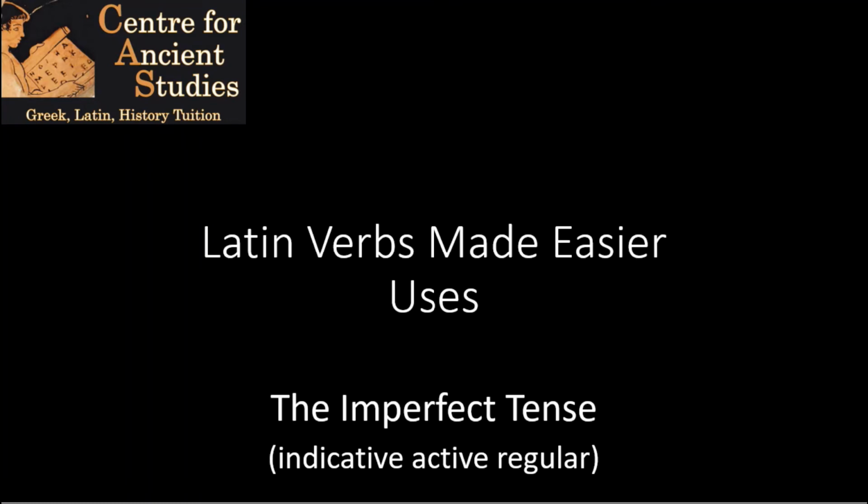This follows from my earlier lesson on how to recognise and, if you're so inclined, to generate the imperfect tense in Latin, and it covers some of the uses of the imperfect tense. To remind you of how the imperfect tense appears, here it is again. Here is a table of the 5 main groups that I've so far been using.